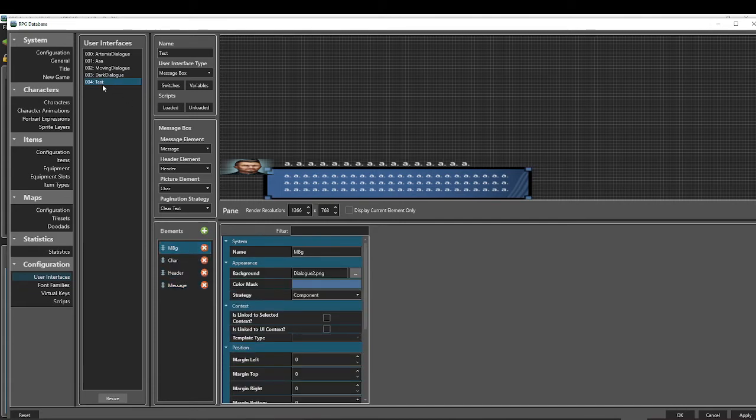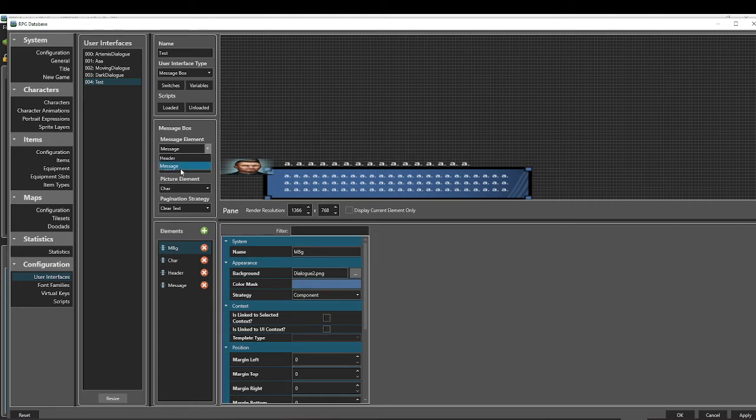When you first come in and create a user interface, you're going to want to name it up at the top, and you select user interface type. There's menu and message box. In this case, we're defining a message box. And then as you create these, you want to define them in this message box setting area. These will initially be blank.